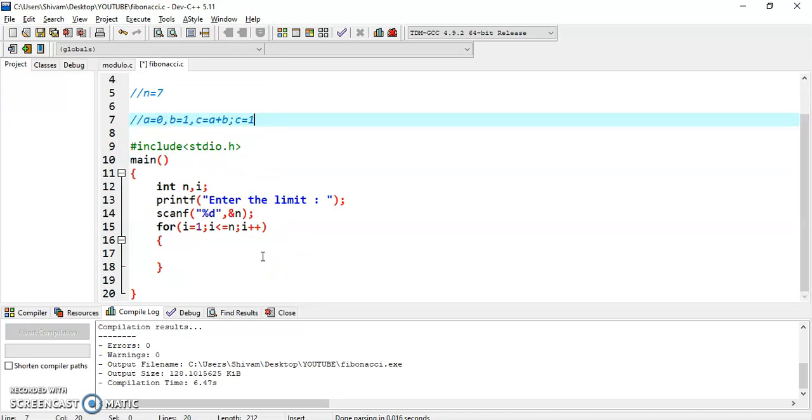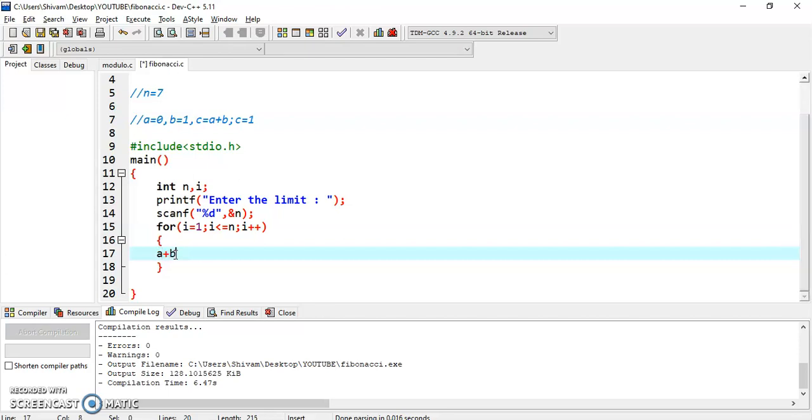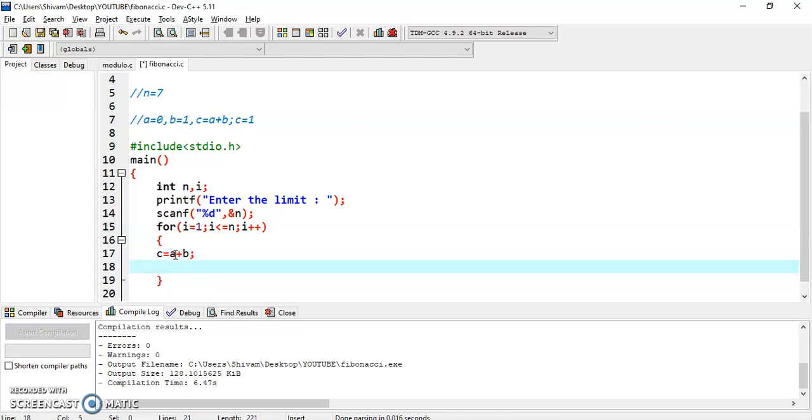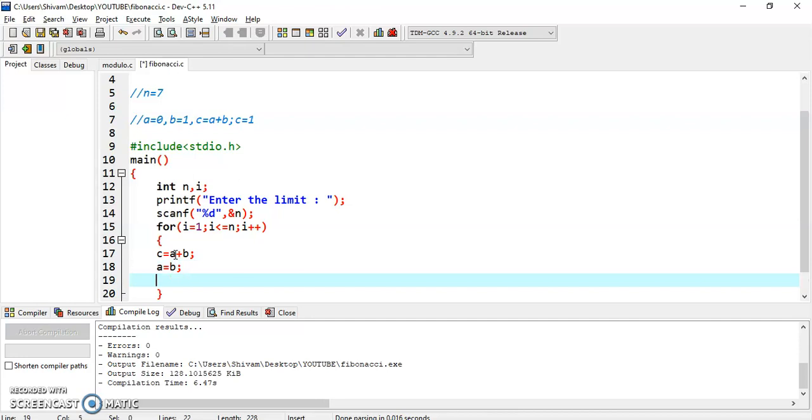Here we will now calculate the value of c. Just add the value of a plus b, and it is stored into c to get the result. For the next number, the value b is stored into a, and the value c is stored into b.